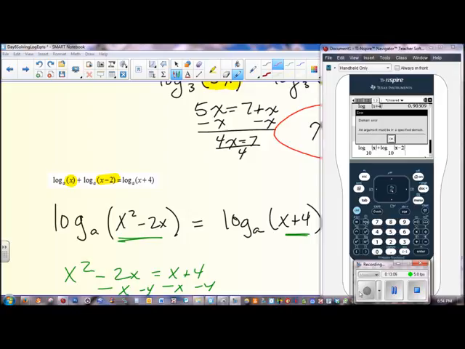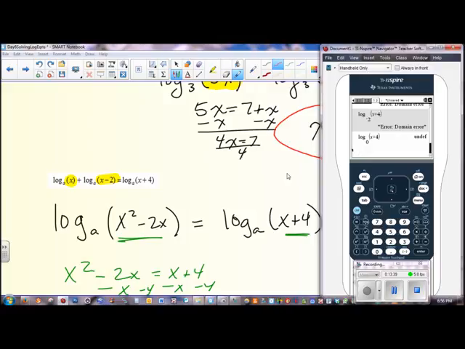You might have asked the question, why did I just use log base 10s? Well, as long as I have the same base across the equation, this should work for absolutely any base, but you do have some exceptions there. You could choose any positive value for that base of A, so I'll just use 10 because it's easy to type on my calculator, just let it default to 10. But you wouldn't be able to choose negative values of A or a base of A equal to 0. And that's something you really don't have to worry about.